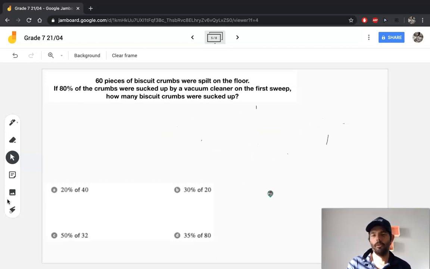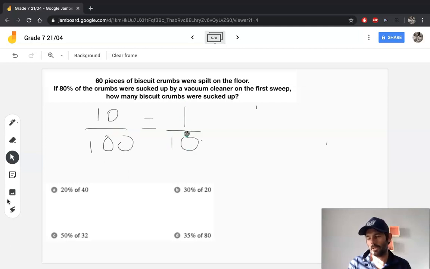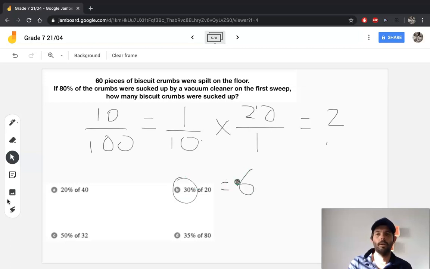Okay, then we've got for B 30% of 20. So to find 10%, I just divide 20 by 10. Why? How does that work? You might be asking. Well, 10% is 10 over 100, which is the same as 1/10. Okay, so if I multiplied that by 20 over 1, that's going to give me 2. Okay, and so if I know 10% is 2, then 30% must be equal to 6. All right, so that's your one option, and then the other option was 30 over 100 times 20, and that's going to look like this. Just give me a second.